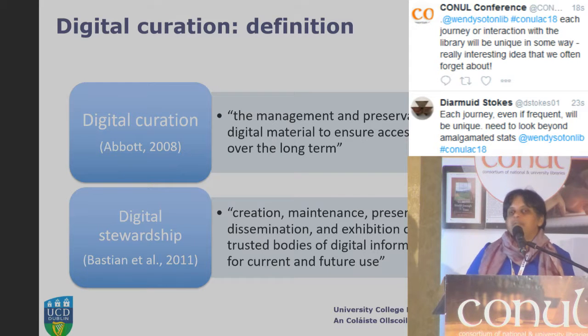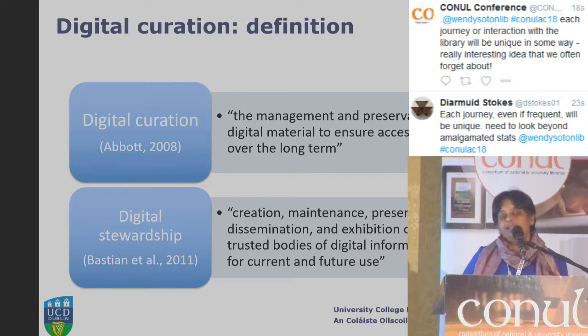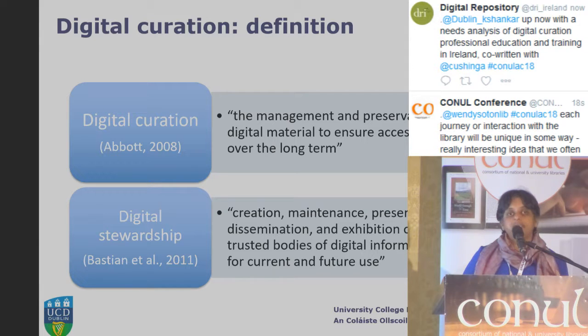So there have been a lot of definitions of digital curation, and the ones that Amber and I work with begin with Abbott's idea of digital curation as the management and preservation of digital material to ensure accessibility over the long term. And Jeanette Bastian and her colleagues picked this up a few years later to talk about more processes that are part of this digital curation umbrella: the creation, maintenance, preservation, dissemination, and exhibition of trusted bodies of digital information for current and future use.